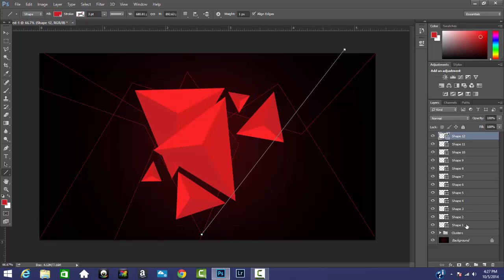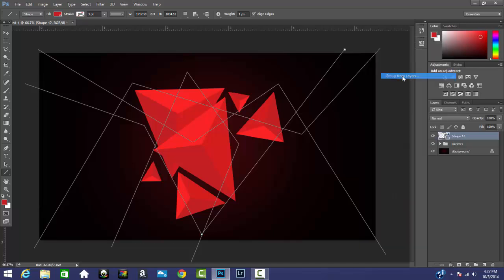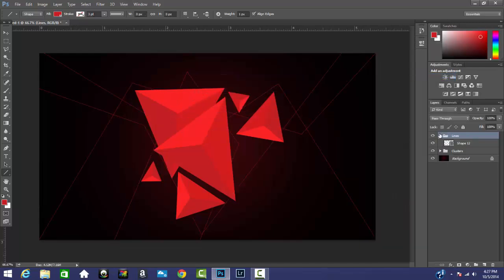That'll work for me. Now we're going to select all these shape layers, merge them, and then group them. Lines. Okay. And we're going to go ahead and lower the opacity on the lines to 21 and drag them under the clusters.